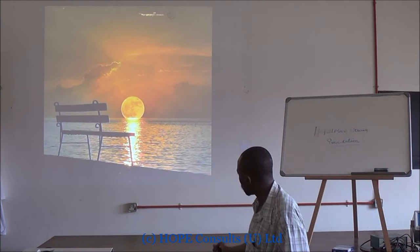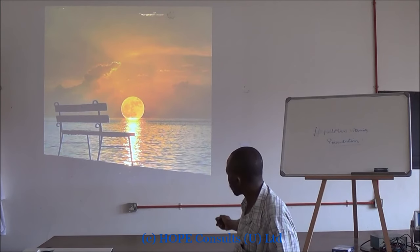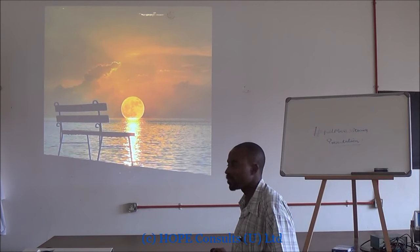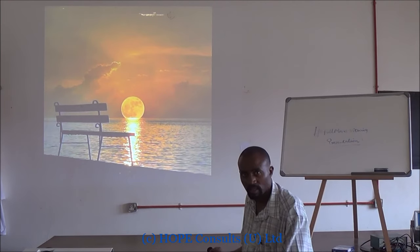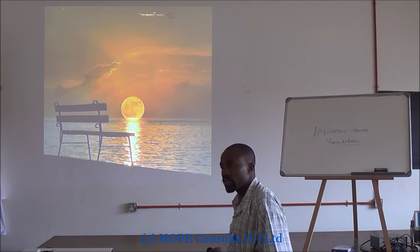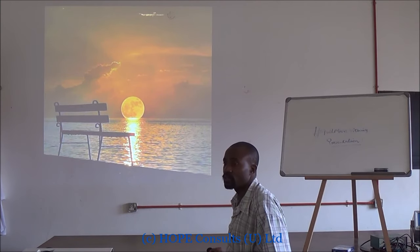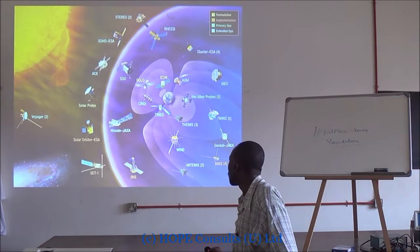Or if you were on a beach and you look at the other side of the waters, see how huge it is. It's called a super full moon. It happens once in a while in a given year. In a year, you can have a bunch of them. And it is a good sight to look at, finding that it can house a whole building, and you see a building fitting within the moon.